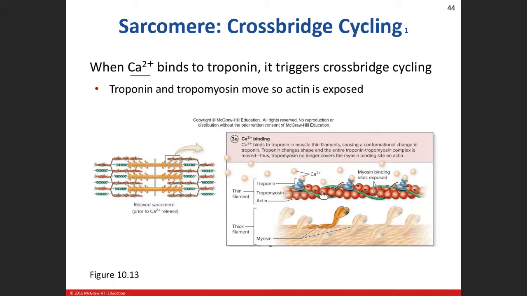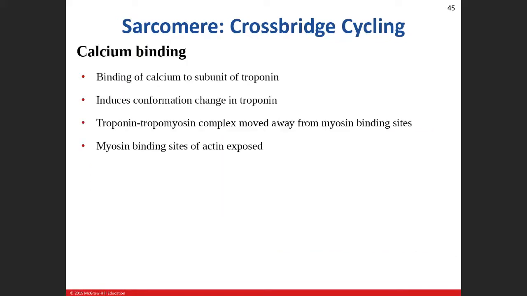So you can see these little black dots, those are the myosin binding sites, where the tropomyosin was blocking it before. So once calcium sits on there, it changes the configuration, causes the tropomyosin to slide off, and now it exposes these binding sites for our myosin head to attach itself. Okay? So we're going to go through a couple of the steps here in a moment. Let me just pop this slide up here for you. And that basically explains what I just said.